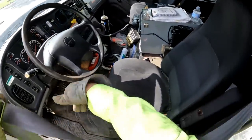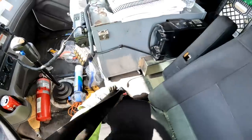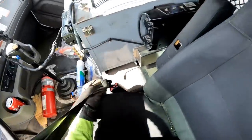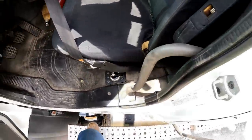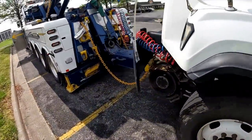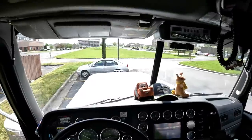Normally you guys know that I would put my straps on here, but this is not a rear tow, this is just a front tow. All we want to do is keep the steering wheel from turning out into traffic and making it wide. All right, we're good to go.